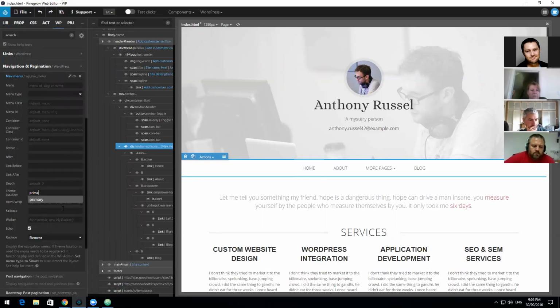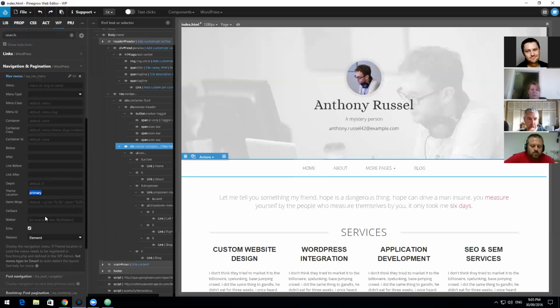the location. Now, for anyone that doesn't know this, Pinegrow automatically adds two menus to the functions in WordPress. One is primary and the other one is social. It automatically adds those. That's why when I add primary, it automatically displays that menu.